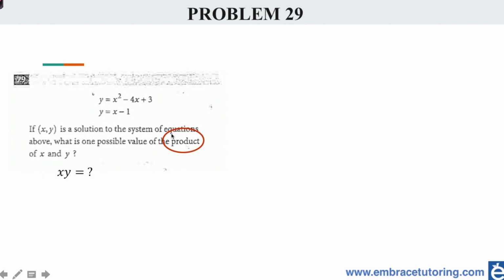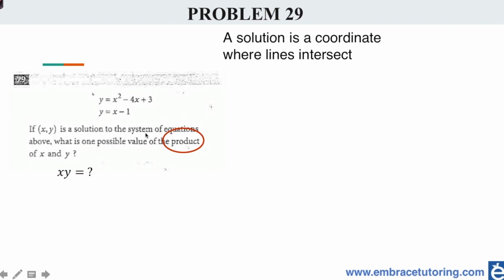Now, whenever they're asking for systems of equations, it's really just a coordinate, right? A solution is a coordinate where the lines are going to intersect. I would normally solve for x and then y and then assume that is the coordinate. But in this case, they want you to multiply them together. And because I have both of my equations, I'm generally going to just use the substitution method. So what I'm going to do initially is solve for y or solve for x and then plug it into the other.